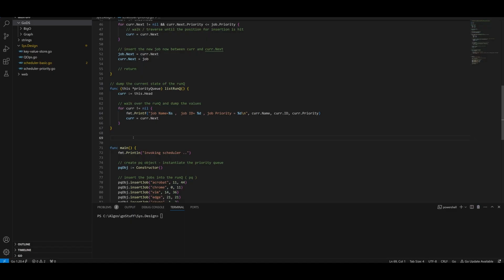Basically, we are going to pull the task from the head of the run queue. For the sake of simplicity, here scheduling is going to be just dumping the values of the given job. Normally, scheduling of a job is as good as deployment, but we are not going to perform any deployment, but just dump the values here. I'll perform the same task here.